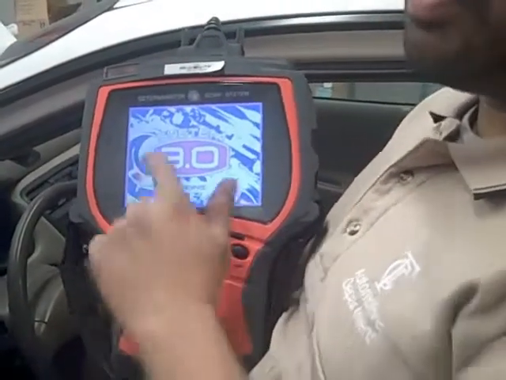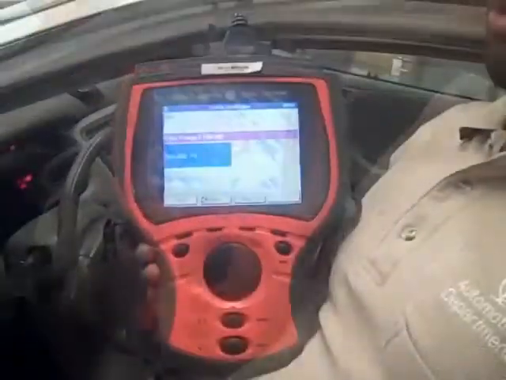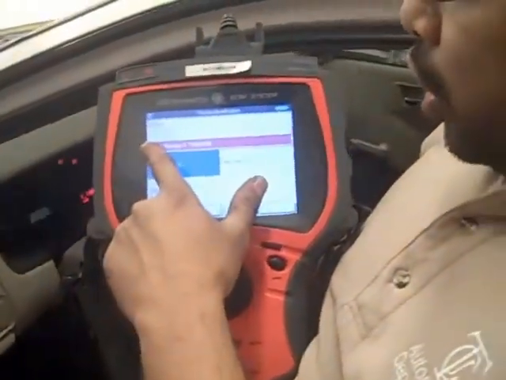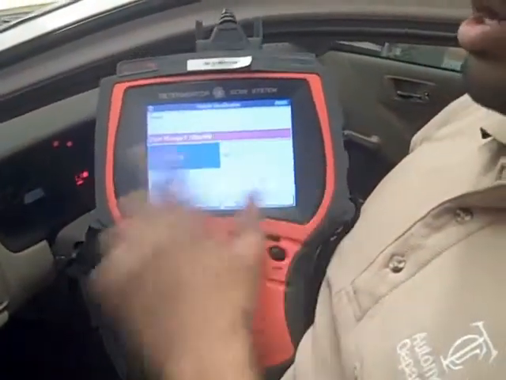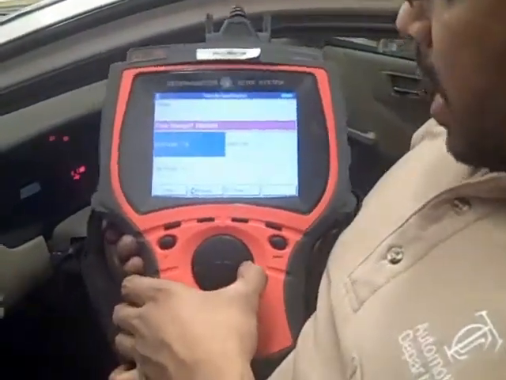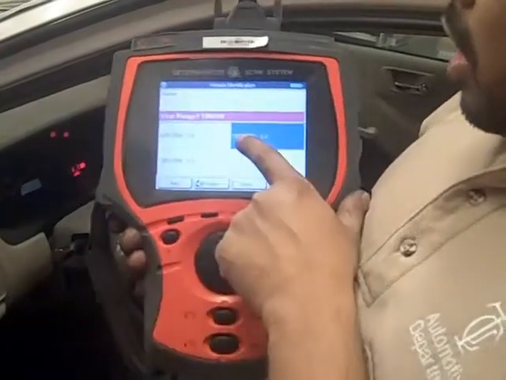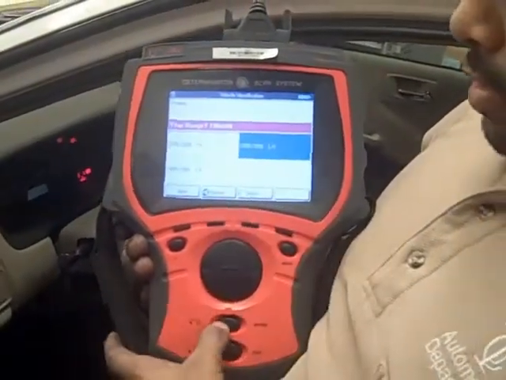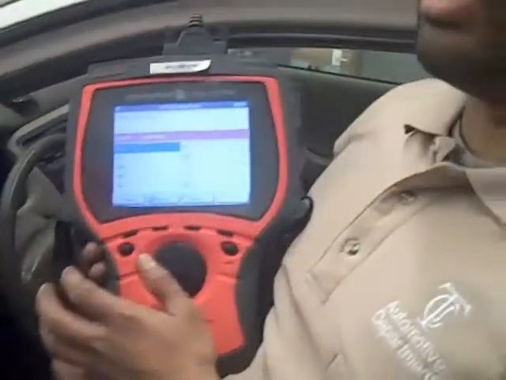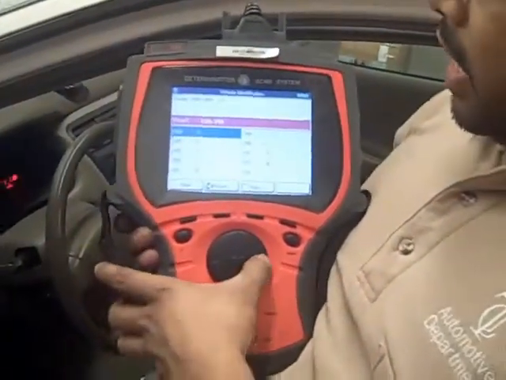System loading, that's 3.0 is the version of it, okay? It's ready. Now it's going to say either you go by the VIN number or the year. Good thing about this is you don't have to worry about the VIN number on this, okay? So now I need to select 90 to 99 model. Press enter, it'll narrow it down to the year. Go down to 98.